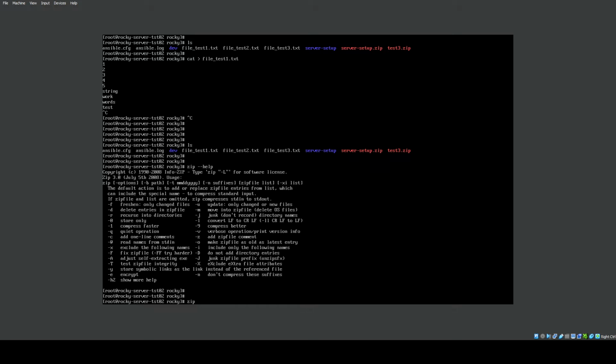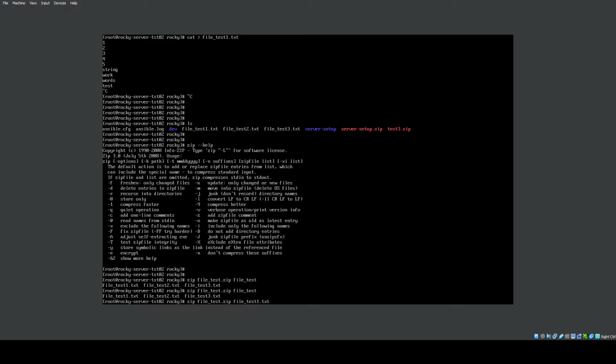So for instance, zip file test.zip. It is going to contain all the 3 files that I have created. If you want to do that, then you have to type the name of each file after the name of the zip you are going to create.